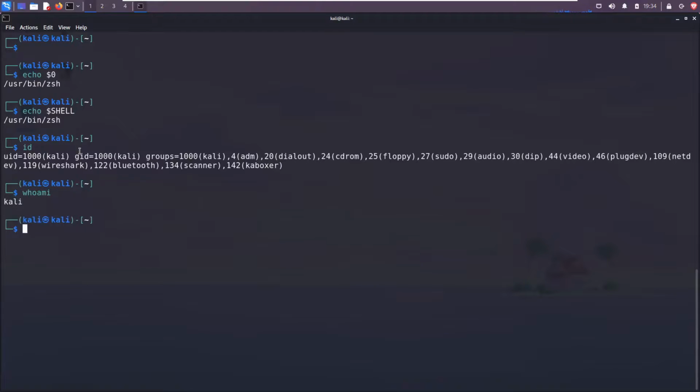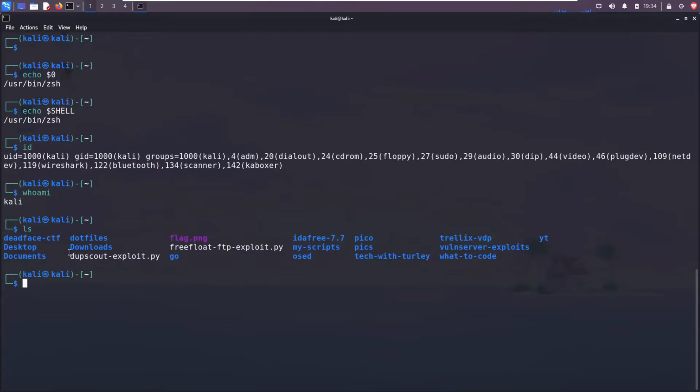Today I'm going to show you two ways to change your Kali Linux prompt. Quick, easy, painless. New versions of Kali Linux use zshell, and you can see that with echo $0 or echo $SHELL. By default, zshell has this two line command prompt. We can see my username and hostname on the first line, and the second line is where the commands are entered. This is fine, it works, but I think it's a little bit ugly. It takes up a lot of space.